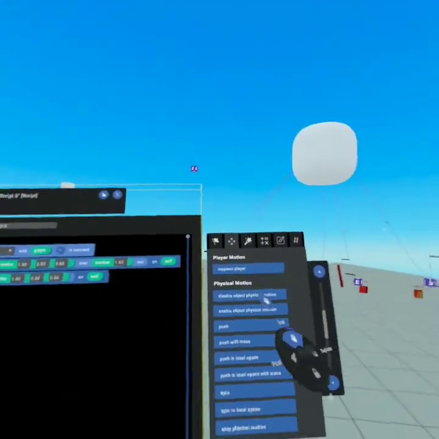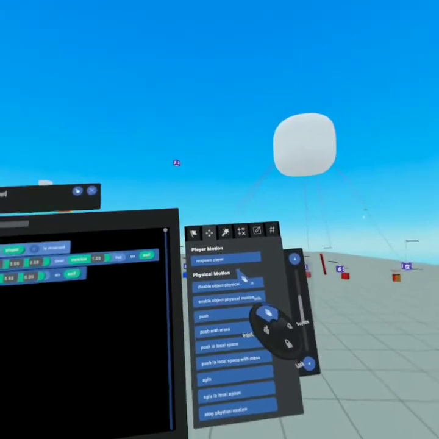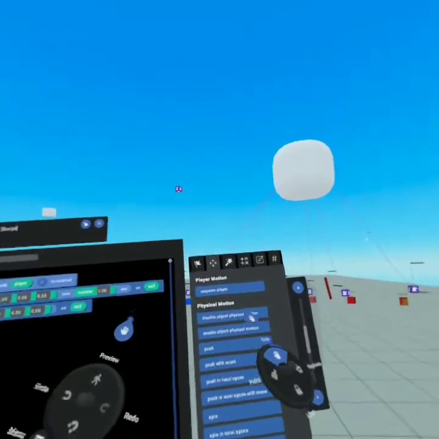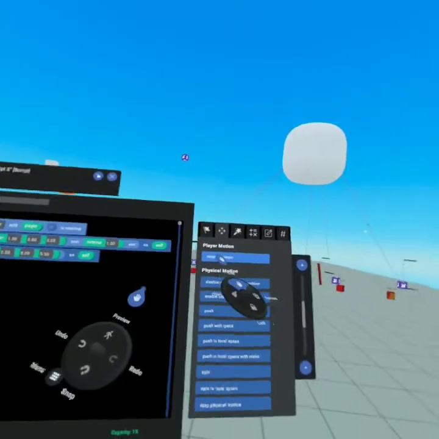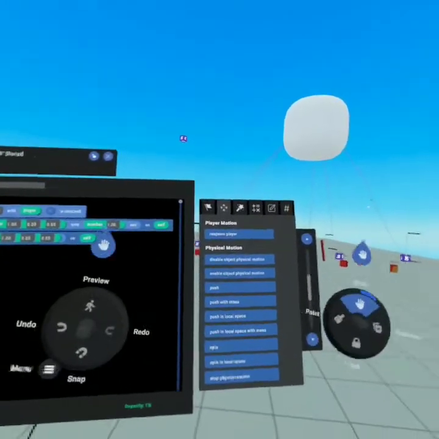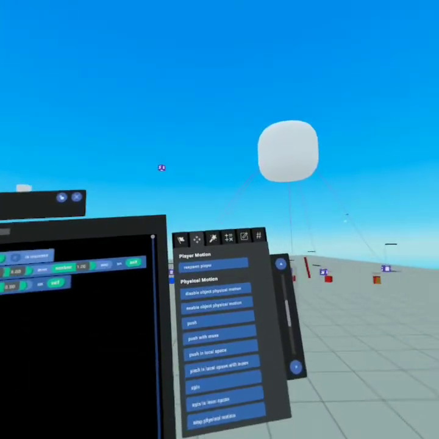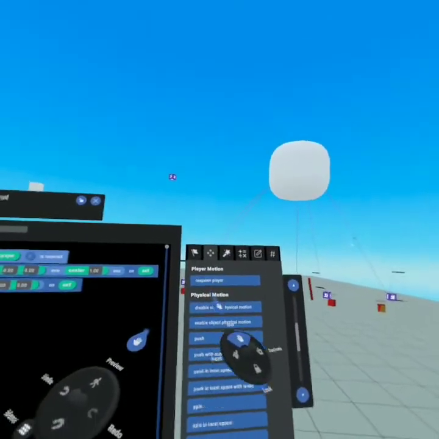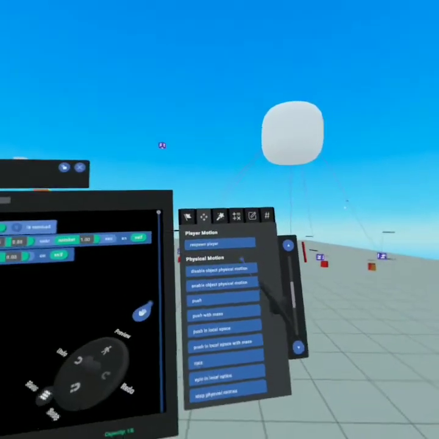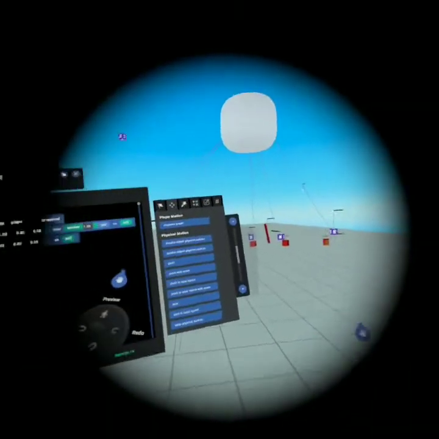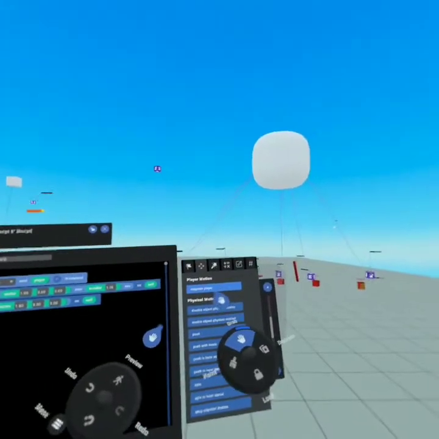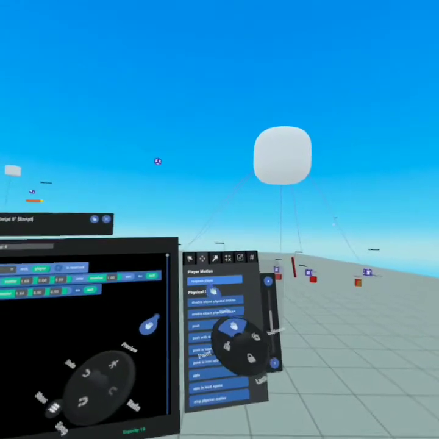We also have player motion, so this is going to be you as the player. If something happens, this will respawn you to a certain place, and we'll cover that in a second. And I've actually made a gun that if you get shot by, you respawn, or a sword that if you get stabbed by, you respawn. In this case, I have it based on a button. If I push a certain button, it'll respawn me to a certain location.